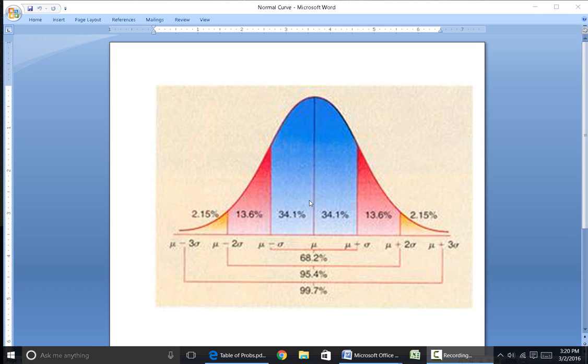Now, to compute problems involving the normal curve and finding probabilities, we need what I call the z-values that I talked about last time. So in certain situations, you're given certain data, and to compute probabilities, you'll need the z-values. And remember, to find the z-value, you subtract the mean from the value and then divide by the standard deviation. So in this case, mu minus mu is 0, divided by the standard deviation would be 0. So this mu would be a 0.